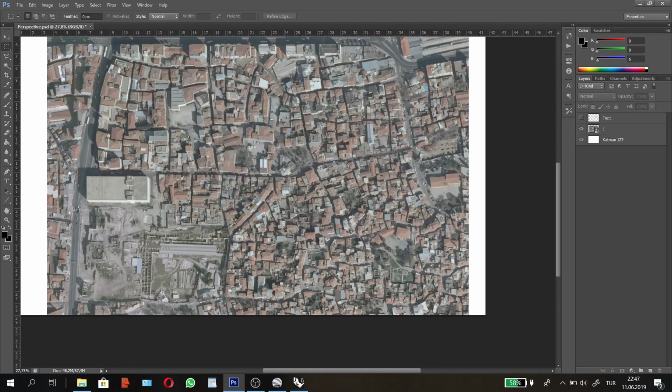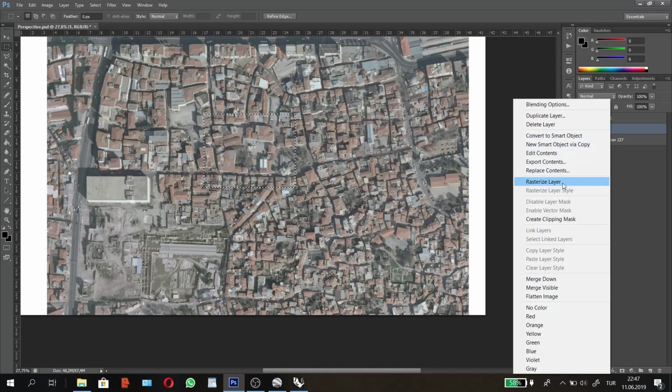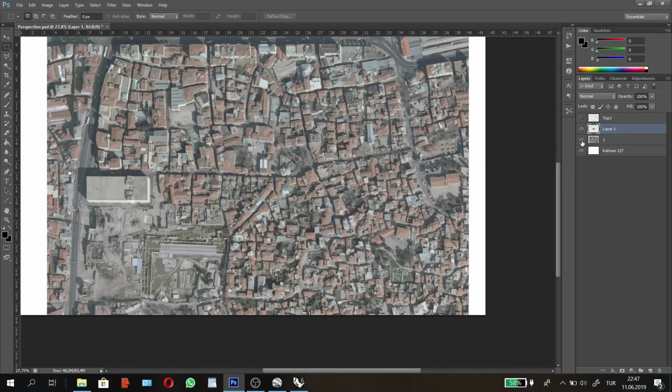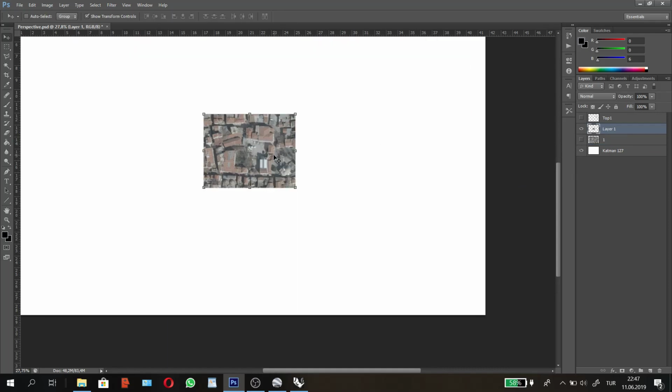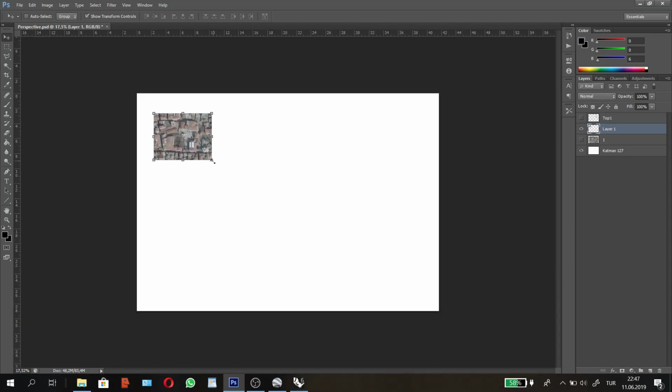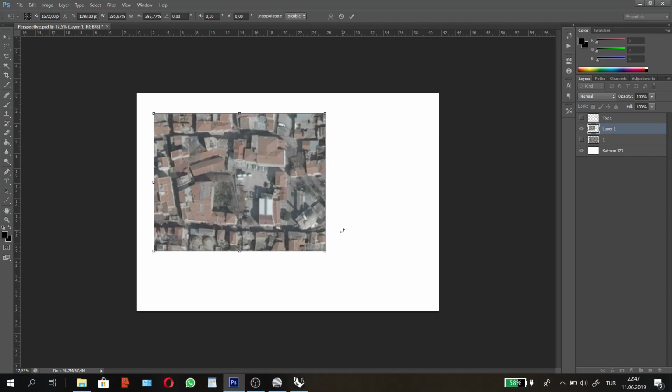You can also press M. And I'm taking some parts of my site and rasterizing the layer, layer via copy. And you can close the bigger one. And this is my site plan. Let's stretch it and make it a little bigger. So this is showing my site. And also I have a top view.